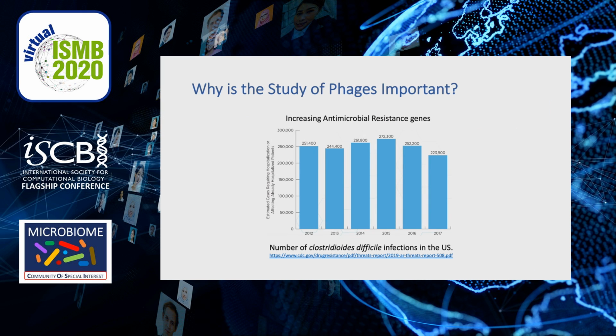I would like to begin my presentation with why the study of phages is important. The discovery of antibiotics in the 20th century is an important milestone in the history of modern medicine. While antibiotics remain indispensable to several areas of science, pathogens evolved rapidly and counter the drugs designed to kill them. In the bar chart, we see more than 200,000 people are infected by C. difficile in the US alone, and more than 23,000 people die annually. It is also conjectured that more people will die due to a superbug infection over cancer by 2050.